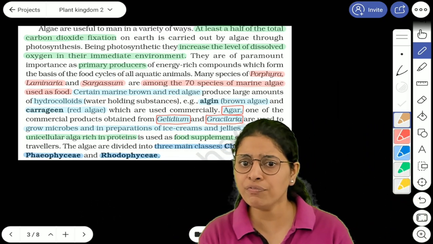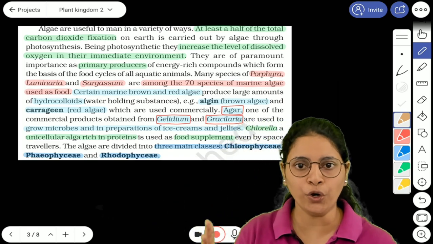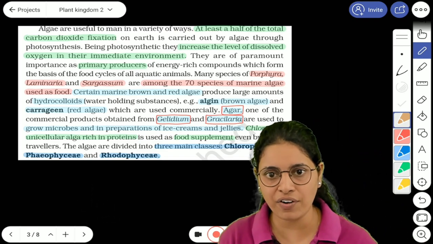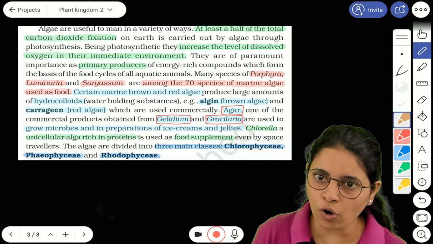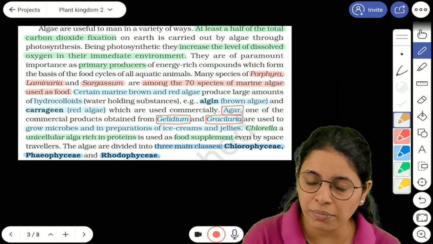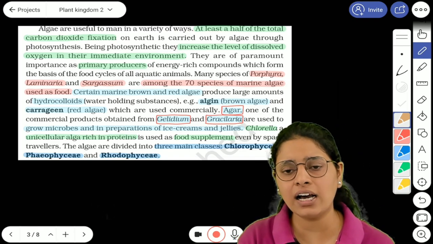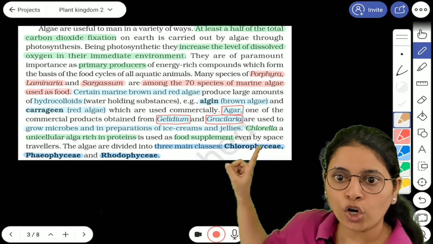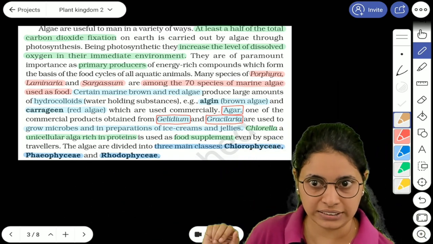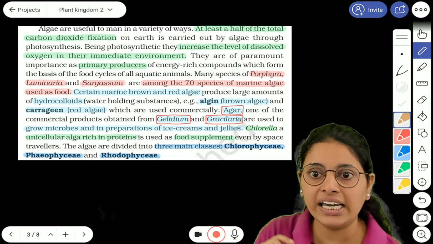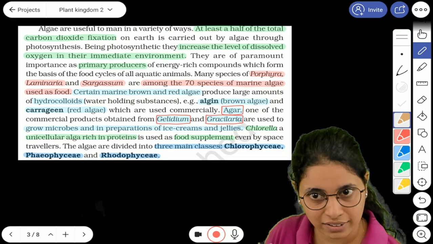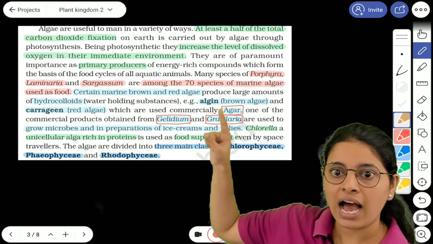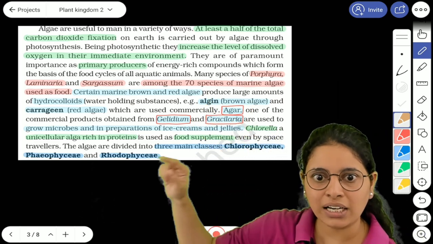Now when we look at all the algae, it still shows very huge diversity. To study it properly, for our convenience, what we have done is we have classified algae into three main classes based on the different pigments present, the reserve food material, cell wall constitution. ऐसे अलग अलग criteria use करके हमने algae को mainly तीन अलग अलग classes में divide किया है: Chlorophyceae, Phaeophyceae and Rhodophyceae. Chlorophyceae are commonly called green algae, जिसका example हमने पढ़ा था जैसे कि chlorella है. Next, Phaeophyceae, these are commonly called brown algae, जैसे कि अभी हमने देखा algin is obtained from brown algae. So brown algae means Phaeophyceae.